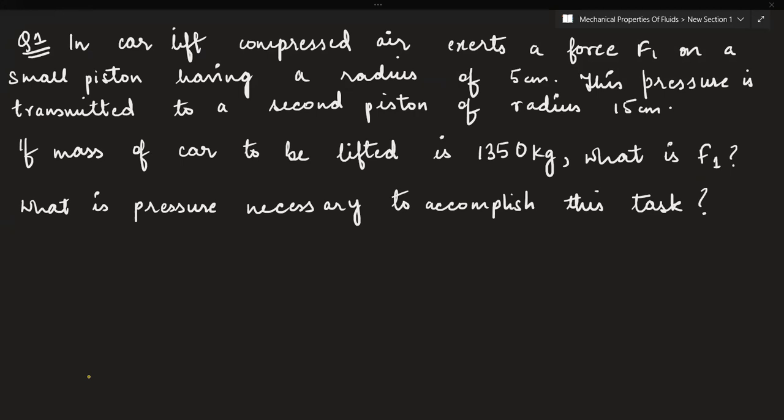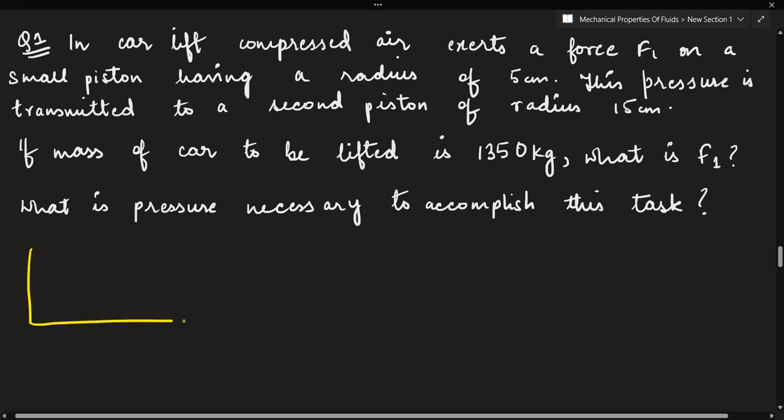Yes, what is F1 coming? Ma'am, I still didn't get. Shall I help you or do you need some more time? Yes, ma'am, help me. See, this is the smaller piston given to you and this is the larger piston given to you. F1 force is applied over here and F2 is applied over here. So a car is lifted, the car is placed on this portion. As I've told you, the load to be lifted is placed on the cylinder of larger cross-section area.